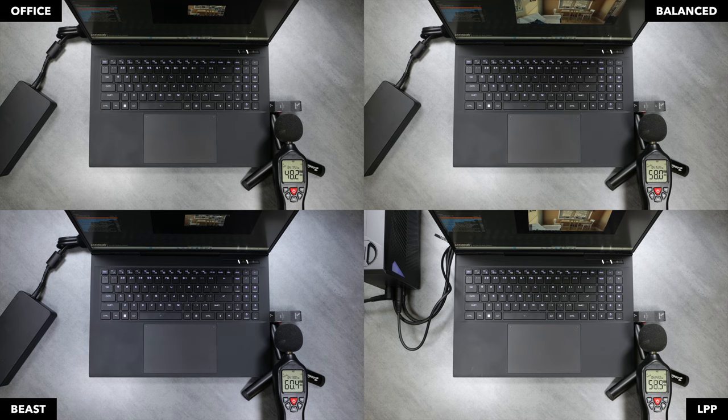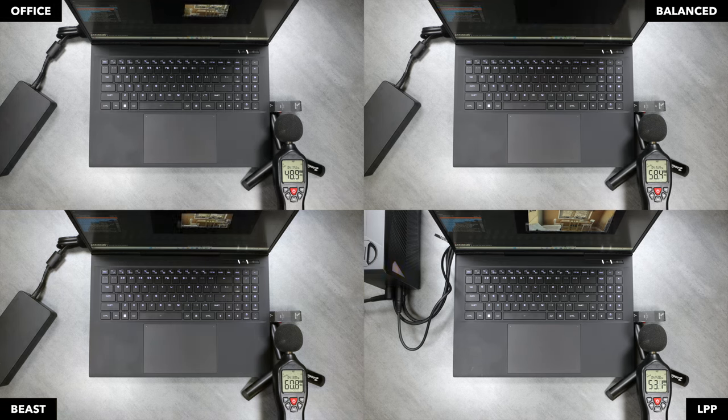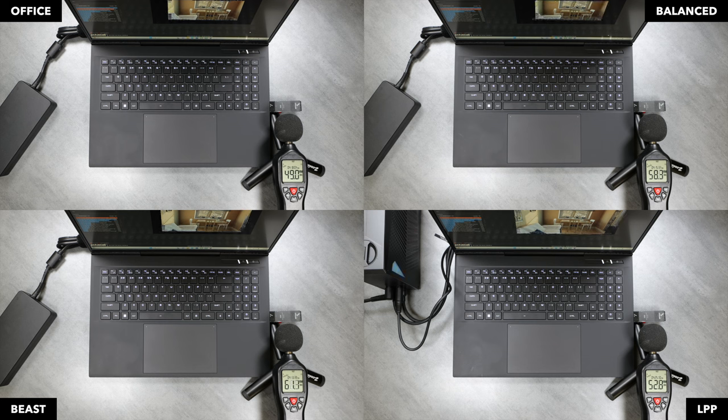On the MECH-17 side of the coin, in office mode it matches the 16 with a noise level of about 50 decibels. In balance mode it is a bit quieter than its smaller sibling, producing 59 decibels. Beast mode sees a slight increase to 61 decibels. And with the LPP connected, that noise level drops considerably back down to a comfortable 53 decibels. And here are some sound samples for you.